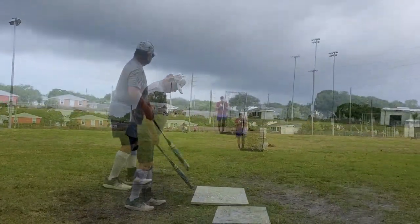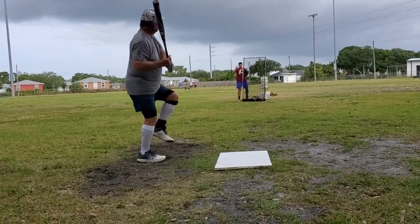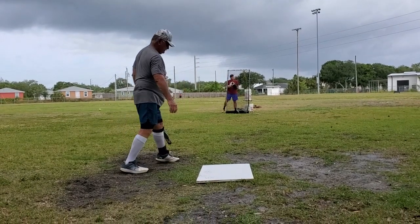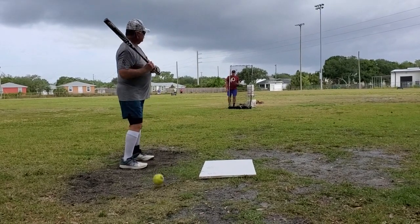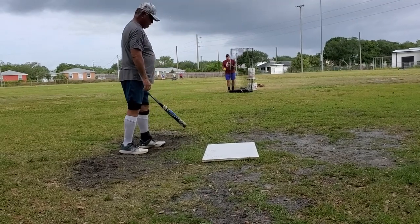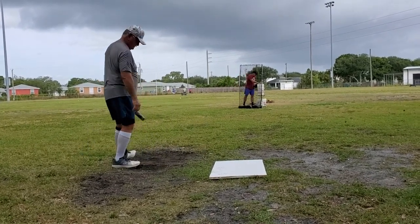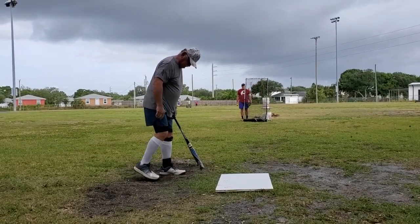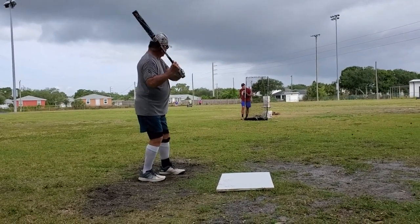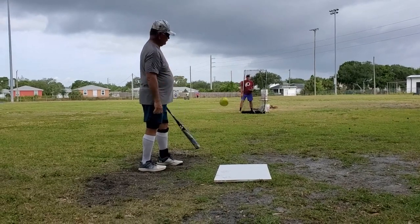Show me in a dry run what we're going to do. There you go - okay, let's see if we can duplicate that. Now, when you learn to twist the hips when you do that. There you go, better. Be mad at it. Try to swing it like you swing that axe when you're going to cut somebody out of a fire. You're using just your arms - you've got to get that 210 pounds behind that swing. Yeah, you're just hitting it with your arms. There you go, that's better - you got your hips into it. Get that freaking body into the swing.